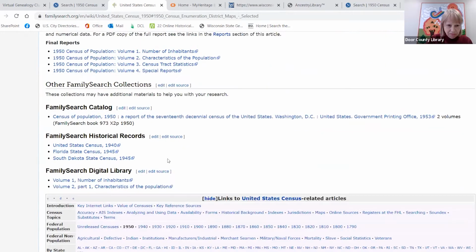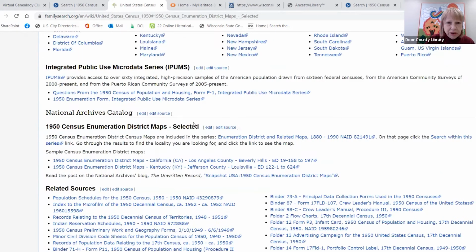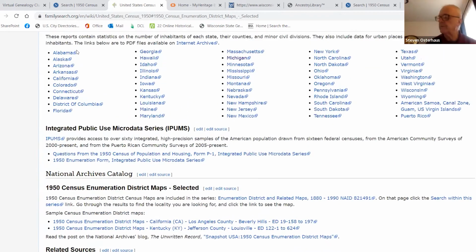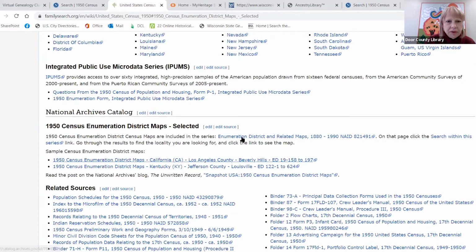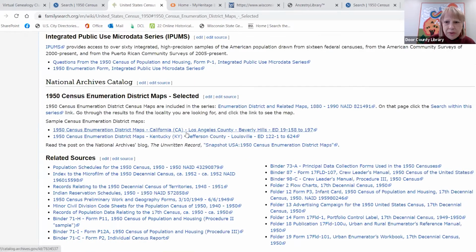It's showing that it's a beta on Ancestry. This is number of inhabitants, and for the maps they only have these couple things. So they're not as far along. We may have to be patient with all this.